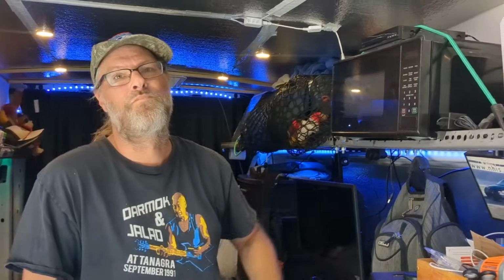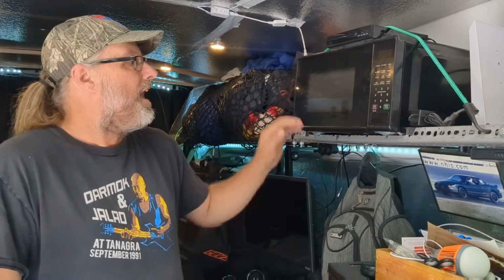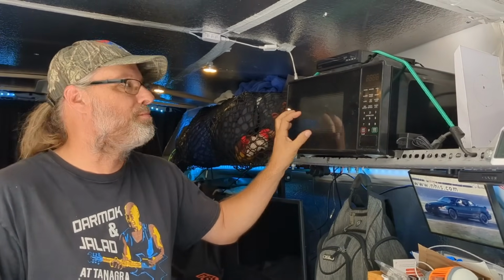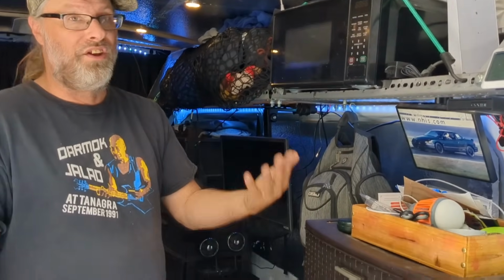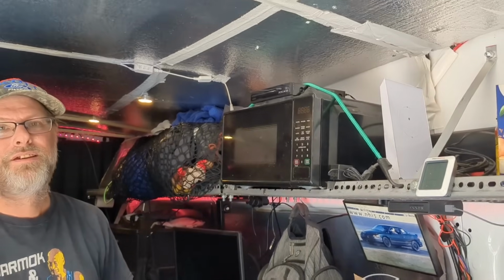And then there's also the trusty microwave. Lots of people will be interested in that. So how much power does that draw, and what do you have it hooked up to? This draws about 1,000 watts. This is the $50 special from Walmart. The cheapest, smallest microwave they make. And like I say, I have a 2,000 watt inverter, so it's still more than enough to power the microwave. Yeah, and it doesn't have to be expensive and bougie, right?